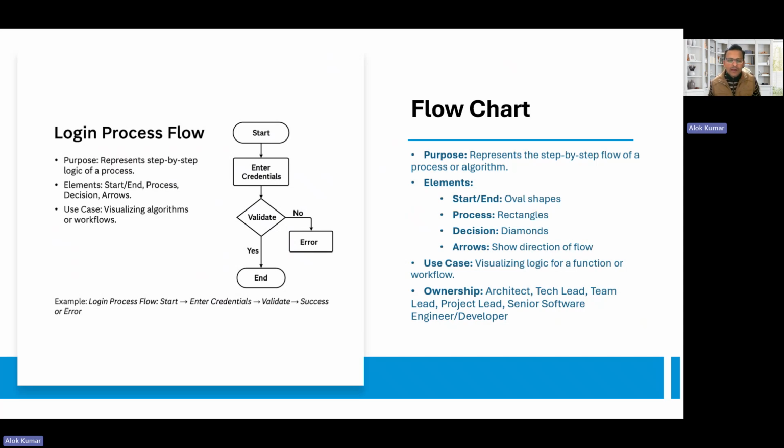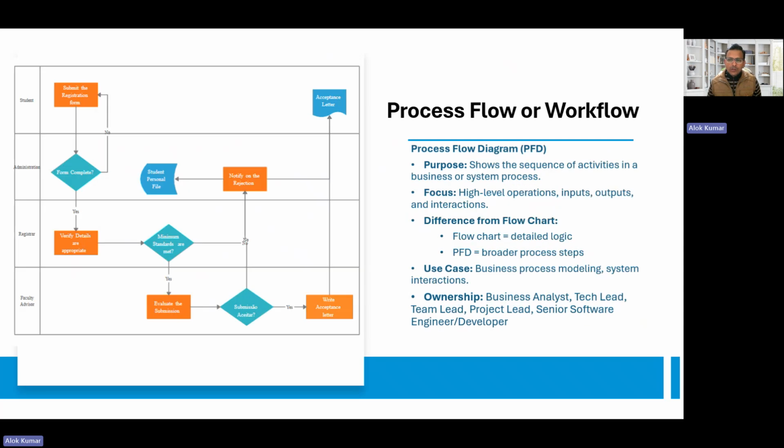Now the next one is called the process flow or workflow diagram. This shows how different roles and the different processes or steps involved in your software product or digital product interact with each other in different stages of any transaction or process. It shows how your particular processes or different use cases of the same business model interact with each other to complete the task.